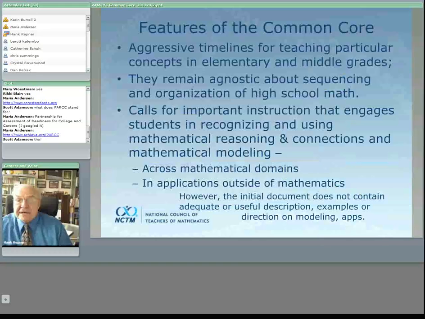And the standards for mathematical practice, these are critical ones that are identified and should be attached to all of the topical areas. So that's a critical piece to it. The first one, make sense of problems and persevere in solving them. That's a major goal. And secondly, reason abstractly and quantitatively. Construct viable arguments and critique the reasoning of others. I'll return to that one shortly. The critical thing to note as you look at the Common Core document, these are meant to be behaviors we can see in students.